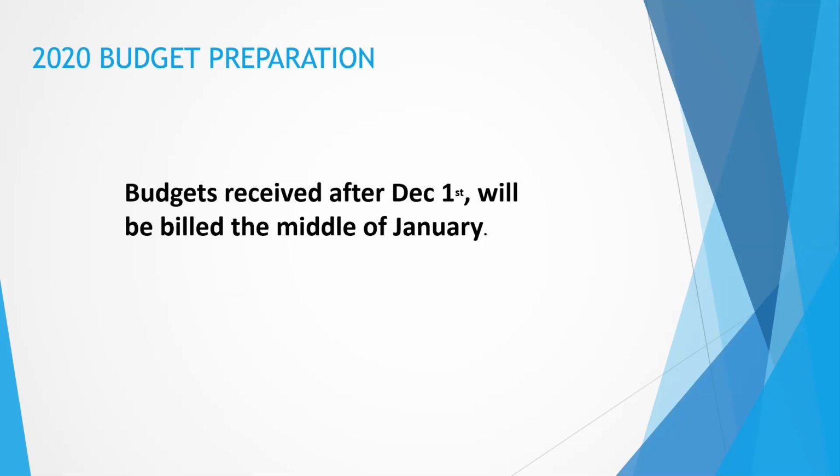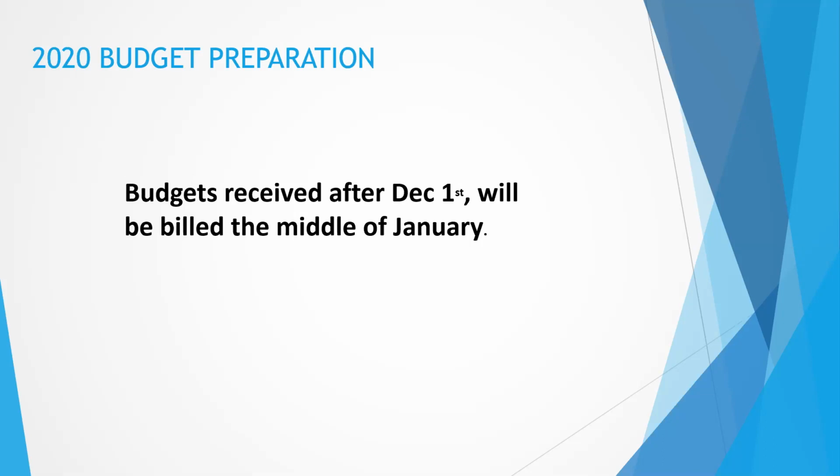So if your association habitually has had an annual meeting in December where they have ratified their budget, try to get them to move that date up to November. And some of them, I know they've been doing it for 20 years, but we just want to meet the goal of their assessment billing being processed in a timely manner. And the only way to ensure that assessment billing is going to occur in a timely manner is for those budgets to have been received in November.